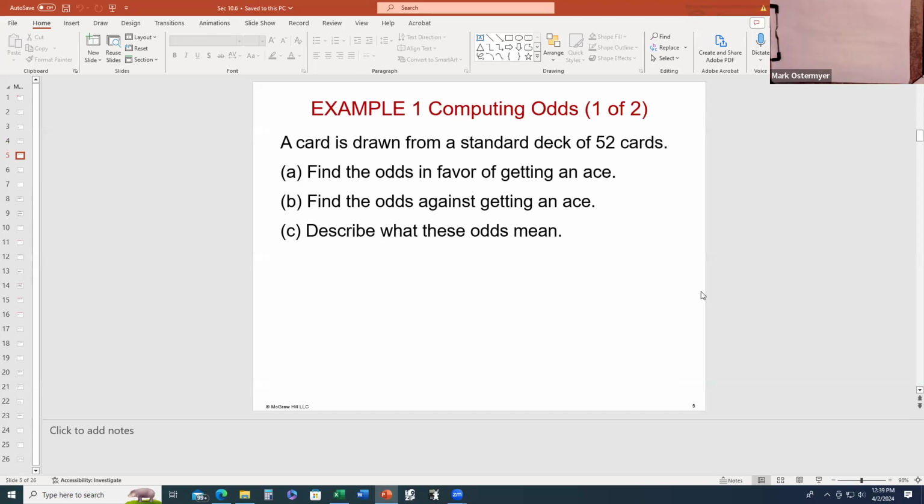All right, let's turn our attention to a standard deck of cards that has been randomized. Suppose we reach in and pull out a card from the deck. What would be the odds in favor of getting an ace? How many favorable ways can an ace occur in a deck? How many aces are there in a deck? There are four aces. Versus how many unfavorable ways are there to draw an ace from a deck of cards? How many cards are not aces? 48. So we would say the odds of drawing an ace from a randomized deck of cards would be 4 to 48 odds, 4 over 48, or 1 to 12 odds.